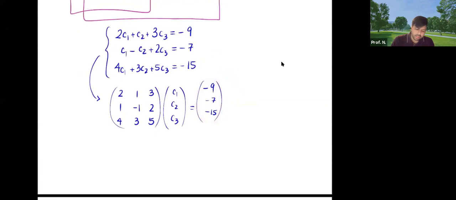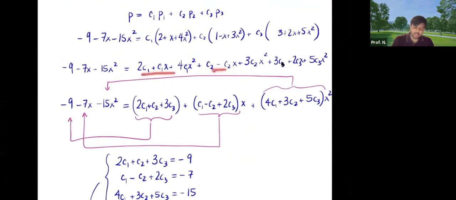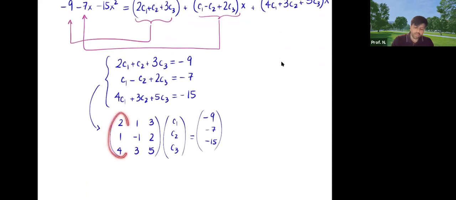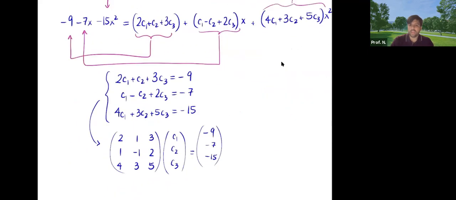And you start to see this is a column vector of a polynomial. What's the polynomial? It's this one. Do you see how the first entry is the constant? The second entry is the coefficient of whatever x is, and the last entry is the coefficient of whatever x squared is. So I could have treated each of these the same. If you notice, these numbers appear in the columns. So these columns are the coefficients of P1, P2, P3. Do you see how nice and beautiful and consistent and elegant this is?